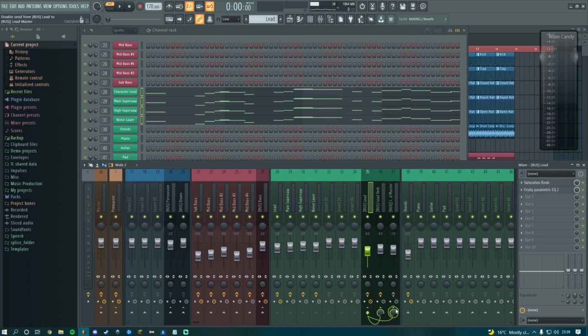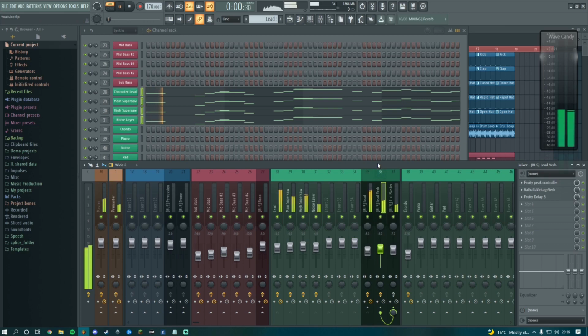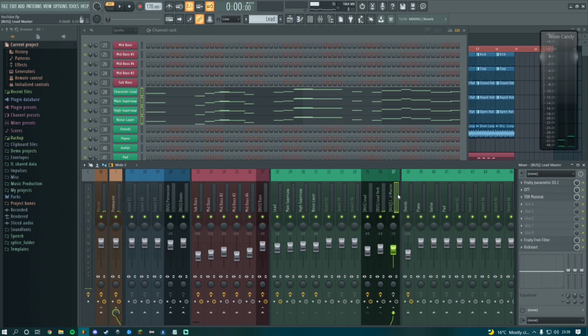So just to show you what the reverb sounds like, if I turn down the mix on the dry signal, you'll just hear the reverb. And this is why I like doing it this way, because you just get a little bit more control.